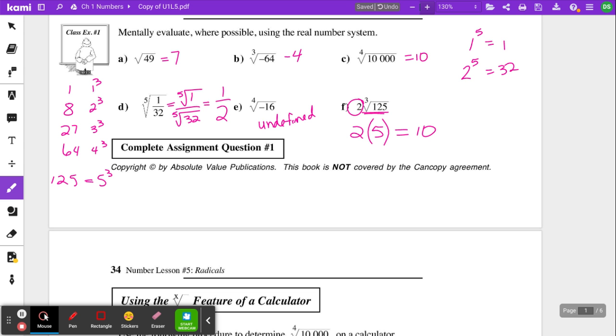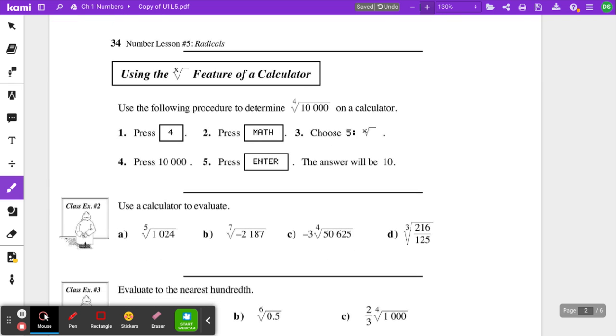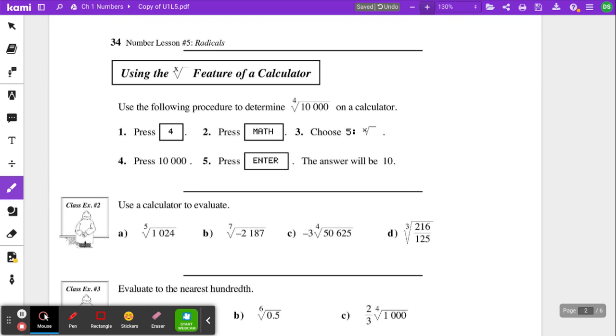Now, do you have a calculator? Could you put it in there? Yeah. All right, turn the page. This now teaches you how to use your calculator to do the fourth root. So if you take out your graphing calculator, I want you to hit the math button. Mia, can you watch Kenzie? Can you watch and show her? Okay. Same thing, Evan, can you watch Isaiah's? Isaiah, can you turn around and show him your calculator so you understand what you're doing?